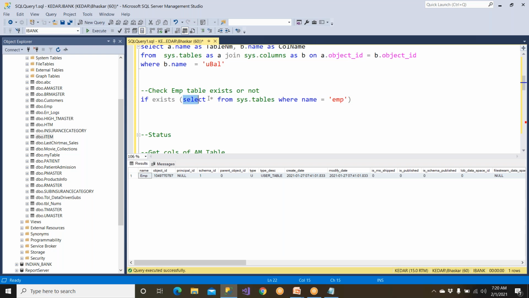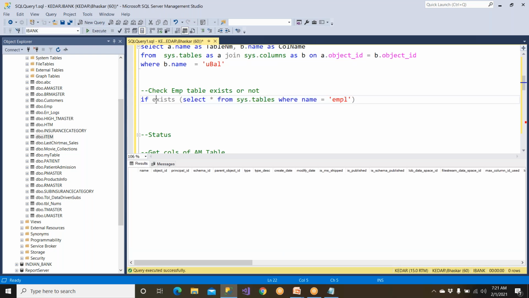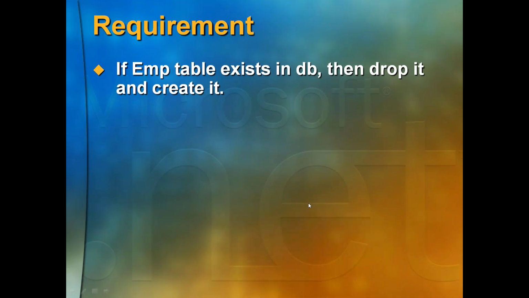If this is true, it is already true because you have this table. Or if I give EMPL and check whether this table exists, when you execute, no rows. So the exists function will become false. Clear? If this becomes true, then what they're saying is, drop it.